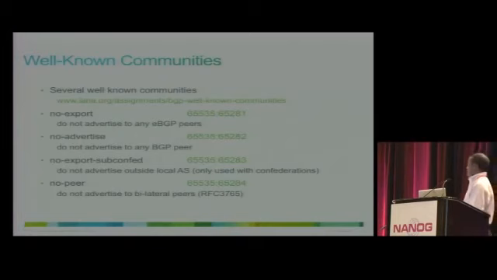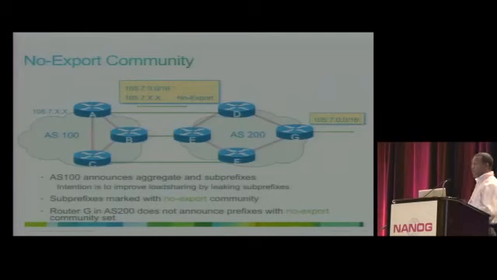There are well-known communities. Some of the well-known communities are no export, and that's the value for no export. No advertise, that's no advertise. No export subconfed, another one, and then no peer. We'll see some of them, but since we haven't discussed confederation, we cannot discuss confed, and we haven't yet discussed peers from this meaning perspective, so we'll not do that, but we'll touch on the no export. No export means don't advertise to another autonomous system.